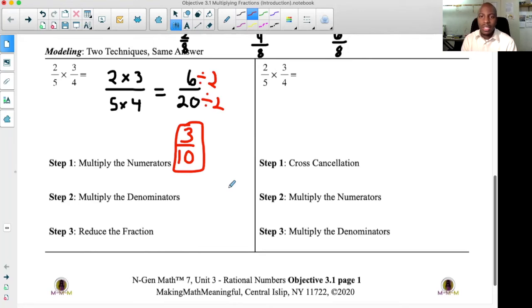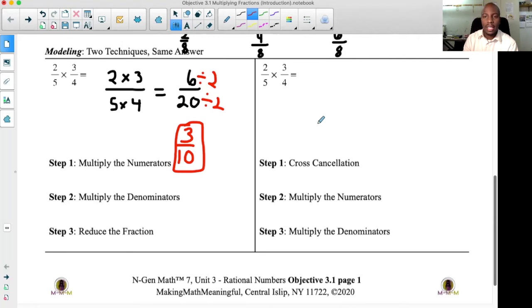The second technique I want to teach you is a way of not having to reduce a fraction, because sometimes if the numbers are really big, reducing a fraction becomes complicated. The good news is, as we dive further into this unit, there is a way of reducing fractions just using your calculator. If you type in 6 ABC 20, enter, it won't give you 6/20. It's going to give you 3/10. So that's another way to do it on the calculator. But I do want you to get in the habit of understanding how to do it without a calculator, okay?